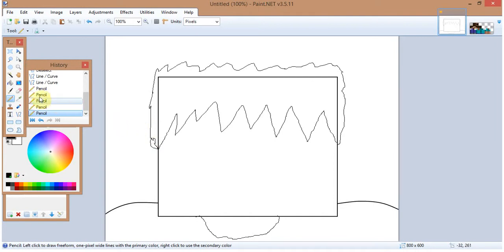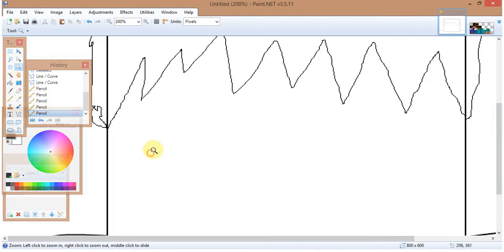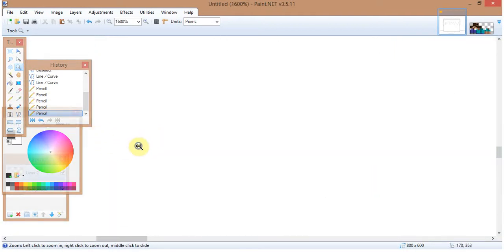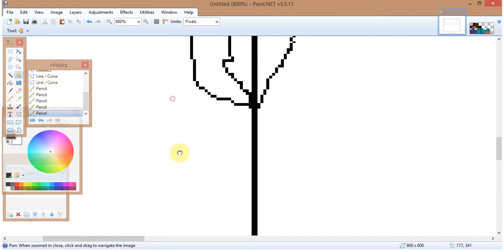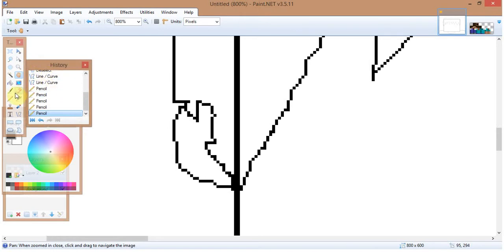So just try to make it look less like Minecraft. That's basically what I'm trying to get through here. Oh wait, now I need the eraser. And there we go. Looking good so far.